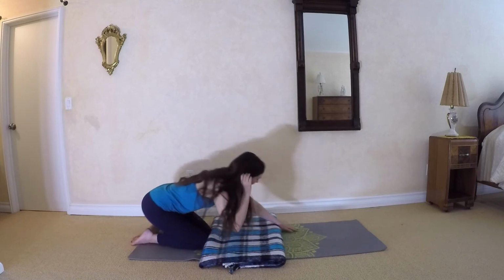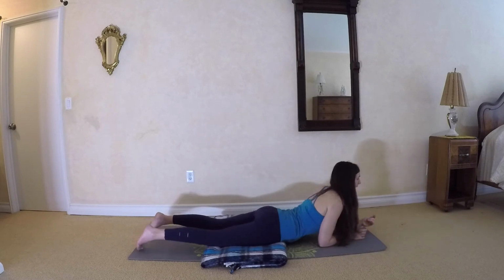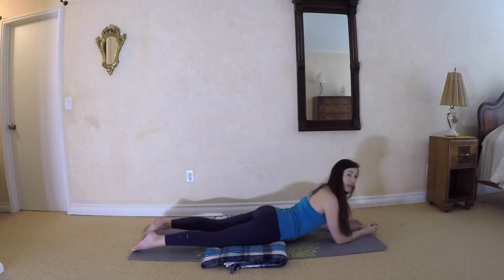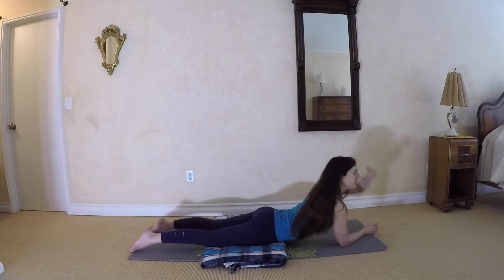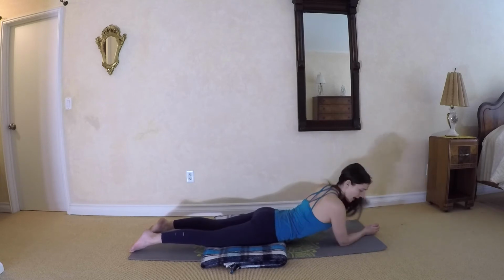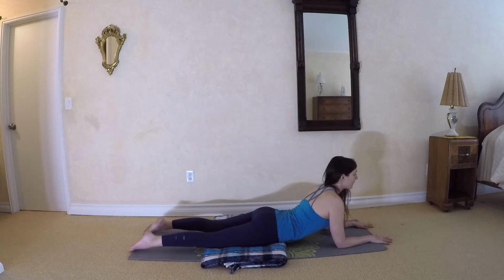Go ahead and come down all the way. So I have my abdomen off the blanket. You're welcome to also ditch the blanket and bring it to the side. We'll use it later if you don't like this. We're setting up for Sphinx pose. And in Sphinx pose, we have the elbows under the shoulders, the fingers spread wide, and the feet hips-width distance apart.